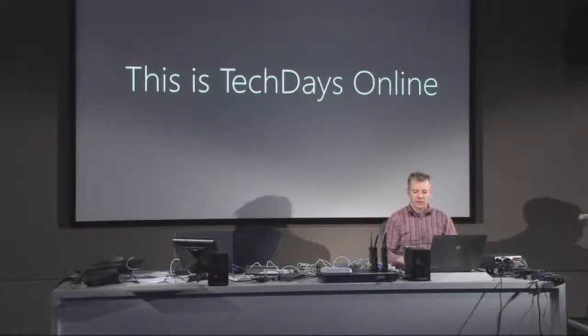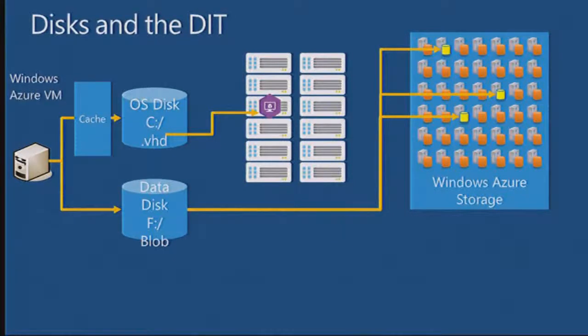That's the main point. Now, a data disk is a bit different, because with a data disk, we go straight to the disk, and 3 copies of the data are held on storage nodes in the Azure data center. So I can do a write to a disk, and as far as the operating system running on this thing is concerned, it's made it all the way to the disk. But it might not have. It might have failed in the cache before the cache got flushed to the disk.